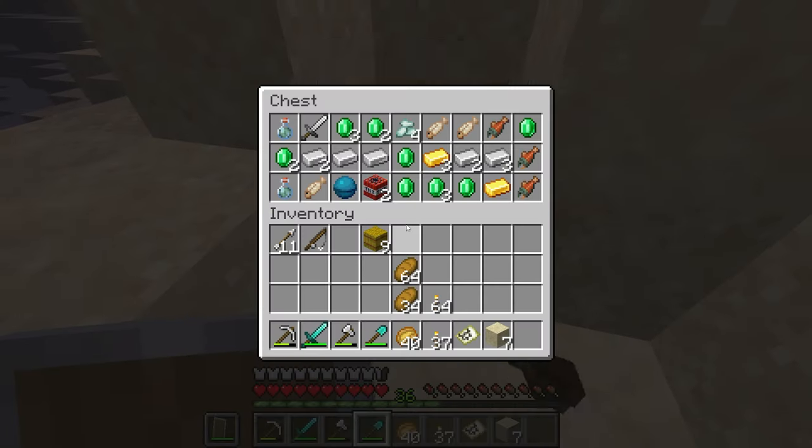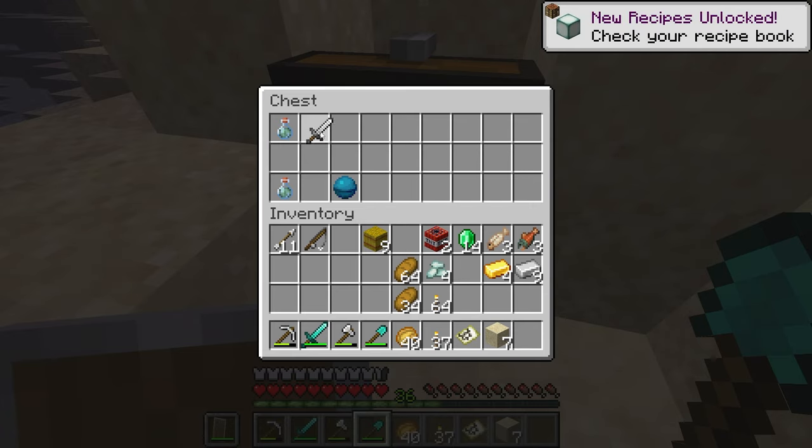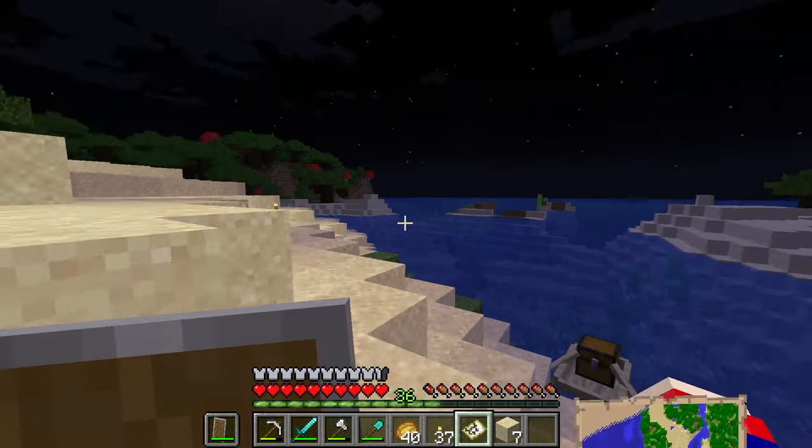I'm sure you've seen the memes of everything that goes along with those. But I don't know, I guess I'm just having a lucky day. Take the iron sword any day of the week. Can these stack? No, they can't stack. What is this? Water breathing? Sweet.